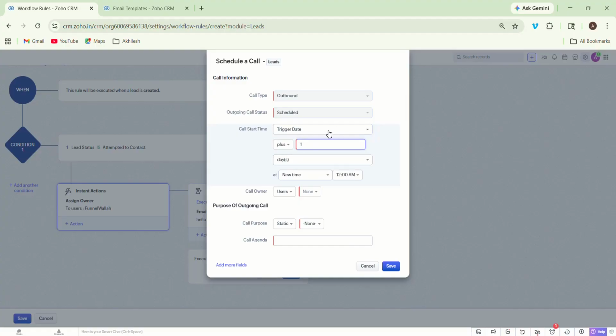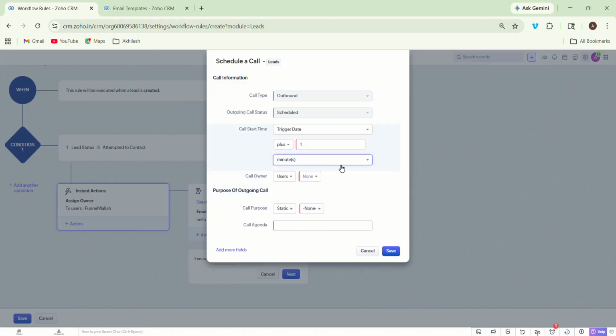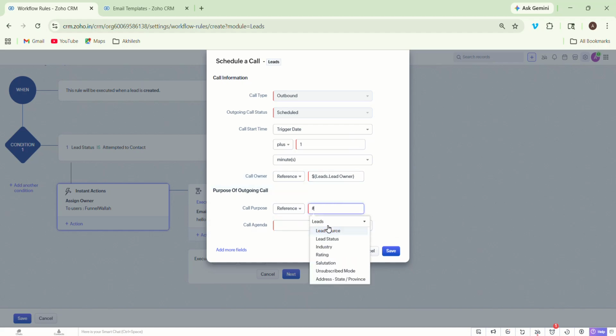The best thing to do right now is immediately after the lead has been entered, the inquiry is created, you actually should be calling them. Remember this: the lead is usually the hottest when they have actually created their inquiry. Reference lead owner, so this lead owner will only get the notification. And we talk about the status here.